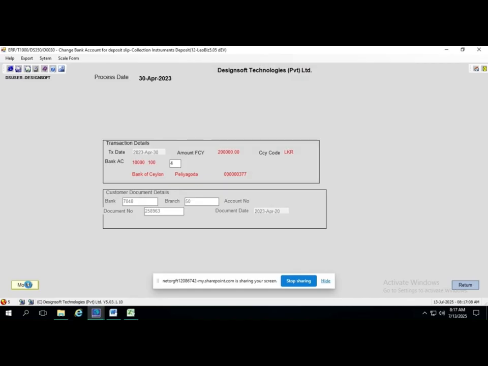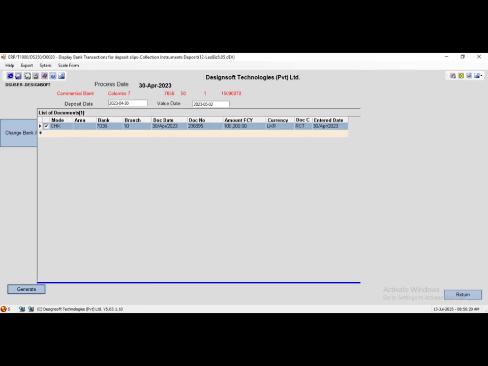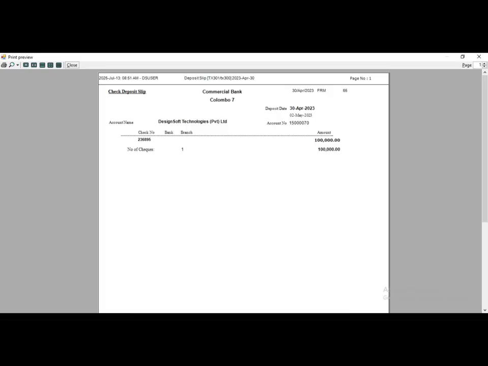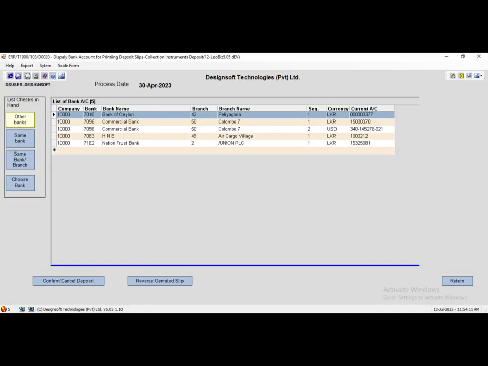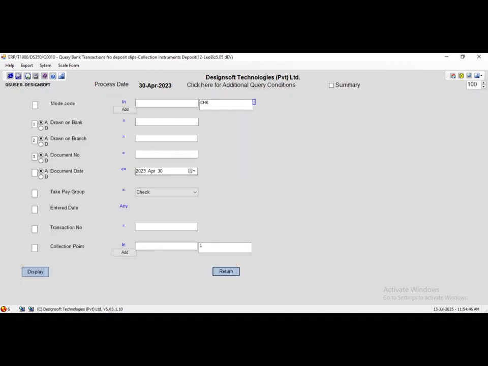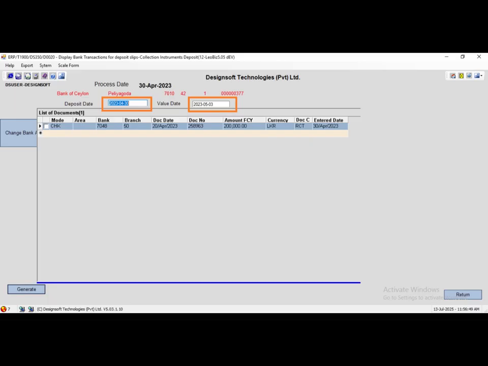After changing the bank account of one of the checks, the other one was deposited to the commercial bank account. Now the deposit slip can be generated for the Bank of C loan account for the check we transferred to it. Observe the deposit date and value date.